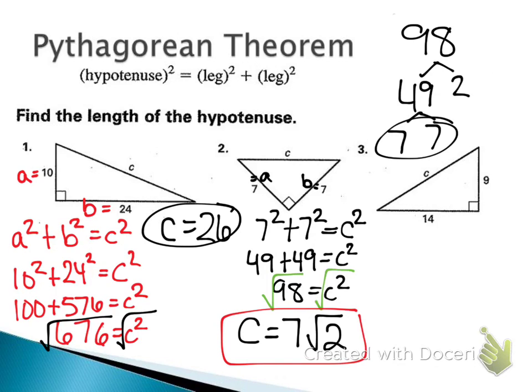So like I was saying earlier on that first slide with the warm-ups, from here on out, if you were to give me a decimal answer here, I would get marked wrong. If we were doing partial credit and you showed some work, you could still earn some points there, but your final answer will only be marked correct if it is a simplified radical, not a rounded decimal. All right, I want you to try the last one, and then we will go over it together in just a moment.